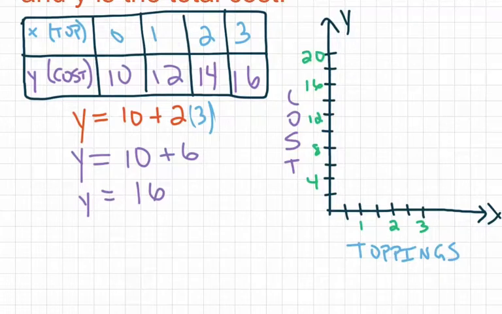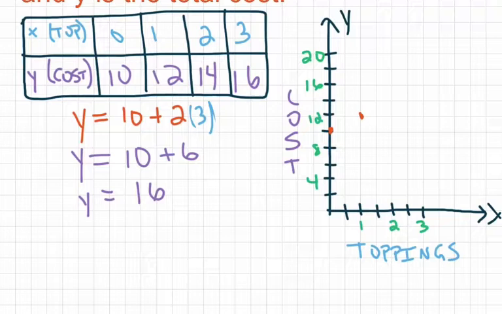Okay? So my first ordered pair is going to be at 0, 10. So I'm not going up or down at all. Just placing a point right here at 0, 10. Okay? Next ordered pair was at 1, 12. So I go to the right 1 unit, but that's 2 grid lines. Go to the right 2 grid lines, and then up to 12, which will be right there.